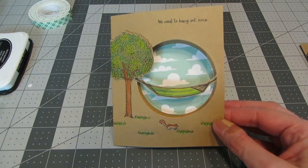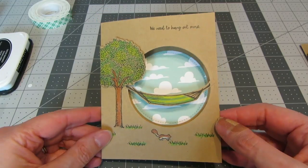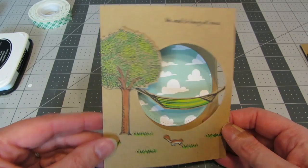And there's our card. So this is a really fun card to send to a friend that maybe you haven't seen in a while. You want to get together and hang out.